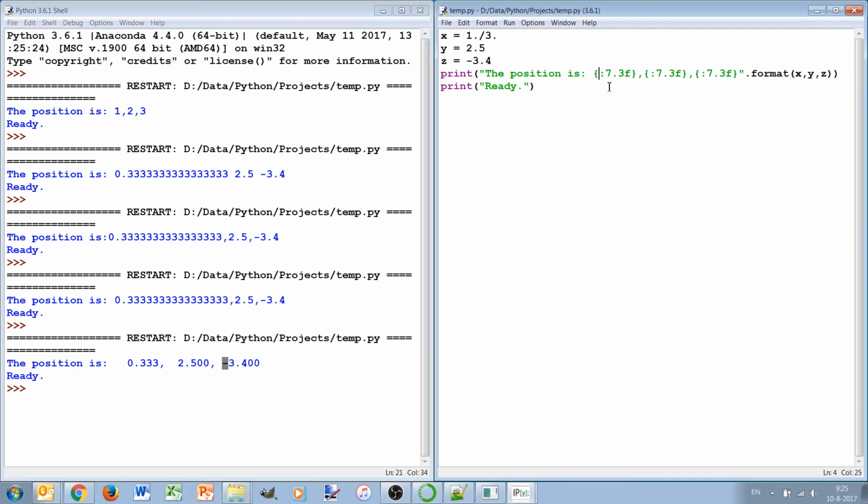This is basically a numbering. Before that, we could say 0, 1, and 2. Counting in Python always starts with 0. To indicate this first format refers to this first element of the format string, the second to the second, and the third to the third. If you leave it out, it will automatically do it in the right order. But this allows us, for instance, to use one argument several times, to change the order, for instance, or to say x as, and then we use again element 0, but now we want to have more precision perhaps.